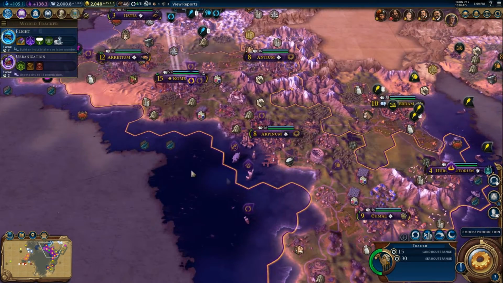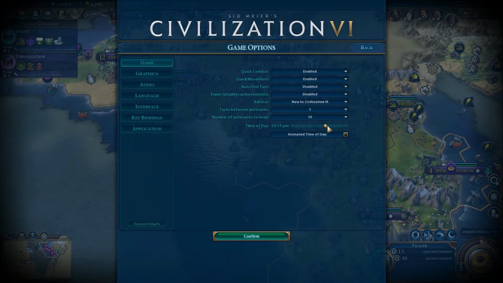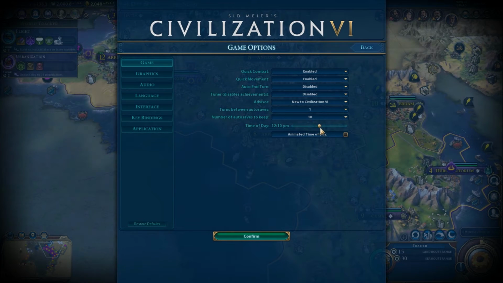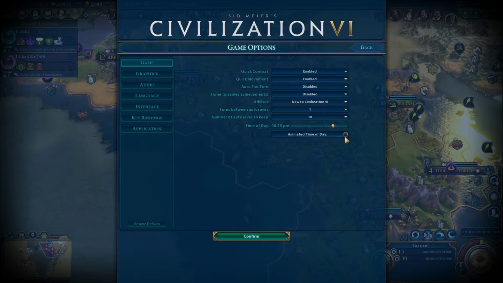But obviously, we all know, and I think we can all agree that sunset is the most beautiful time of day. So what do we reckon that's going to be on? Like, that's so good. I mean, look at... That's just brilliant, isn't it? That they've included this feature. Anyway, animated time of day. Can we have it moving?